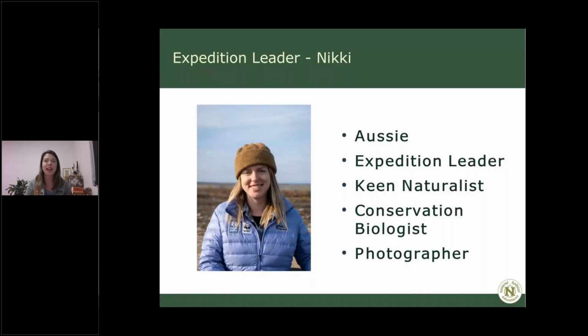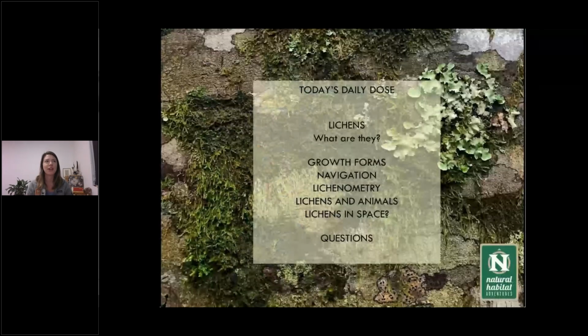So what are we going to look at today? Today we are going to find out what lichens are. We're going to go into a little bit of depth there, just understanding that relationship. And we're going to talk about how we classify lichens. Usually this is done in a fairly accessible way on the first pass, and that's done through growth forms. So the way in which they grow will give us an indicator on how they look, and how we actually name them, which is really helpful for finding them later.